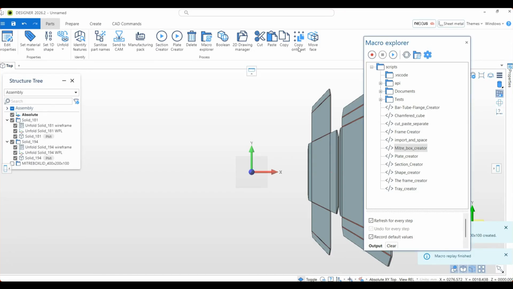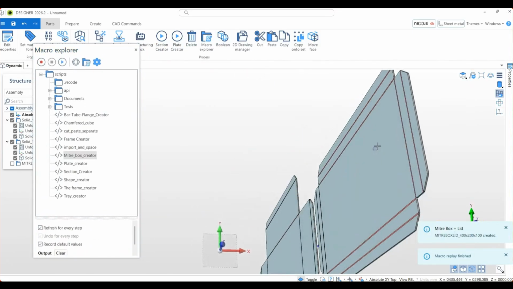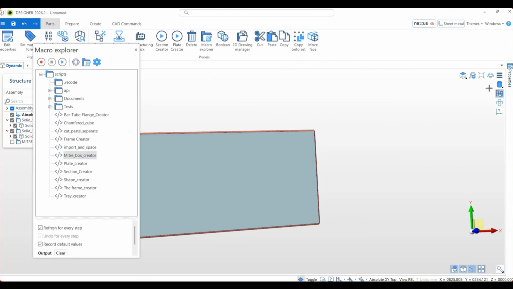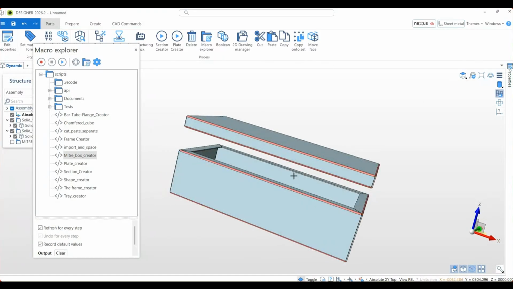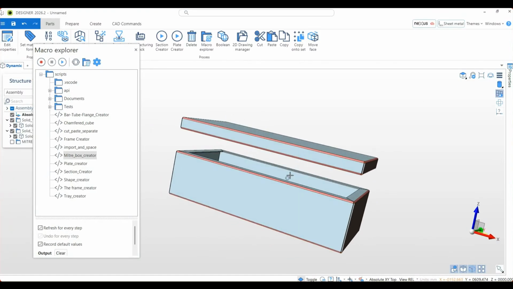And as you can see, pretty quickly, we'll just move this menu around. We've created the box. It's flattened it for me because that's what I asked. And you'll notice it's put a 50 mm spacing in there as well. Okay, so it's as simple as that. Obviously, you might start wanting to look at holes and cutouts. This is just very simple.